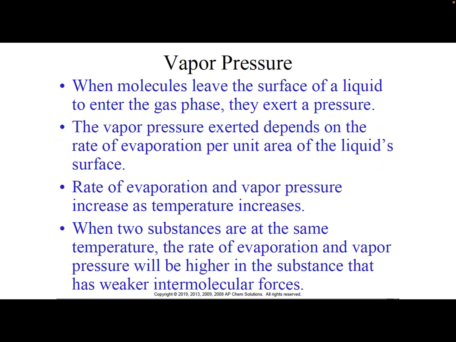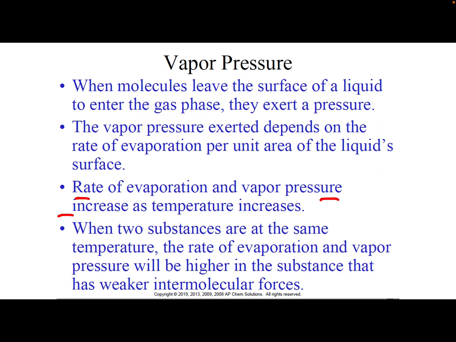Vapor pressure is kind of an interesting concept. So when molecules leave the surface of a liquid to enter the gas phase, they actually exert a pressure, and the vapor pressure depends on the rate of evaporation per unit area. So the rate of evaporation and the vapor pressure are going to increase as the temperature increases. And so if you have the same substance and you have to predict what will happen at a higher temperature, the rate of evaporation will be higher and the vapor pressure will be higher.